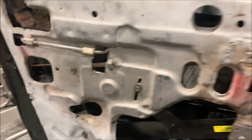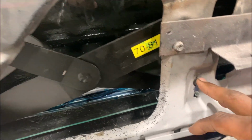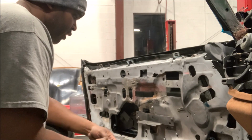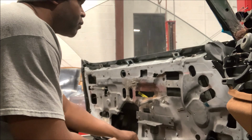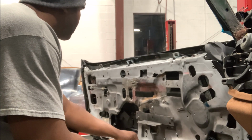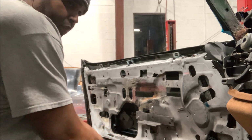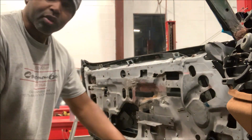So as you can see, the door is put back together. You got the Nu-Relic regulators in, got the rails. We even opted to install the little stoppers, the little fuzzies, right here. And this door is ready to go. There you have it. Now we still gotta make some adjustments, and we're going to do that when we get the door panels. So the window still needs to be aligned and set.